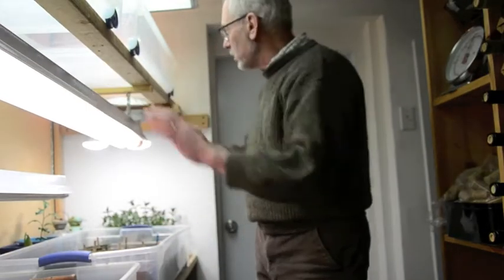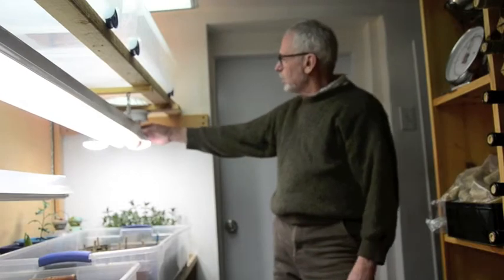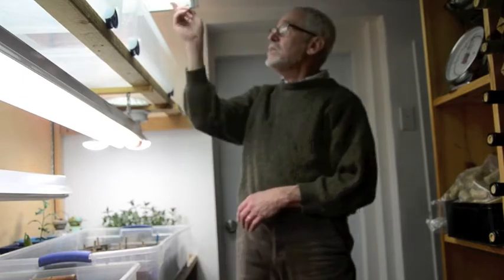Now these lights, these grow lights here, which are LEDs, and these fluorescent tubes, which must be grow lights or full spectrum. The ordinary full spectrum tubes will do just fine, and they're cheaper than the so-called grow light fluorescent tubes. But these lights are on a timer. They're plugged into the wall through a timer, and the timer is set for 16 hours of light during the day and 8 hours off at night. That's an ideal day length because you're trying to maximize the amount of light that you're delivering.